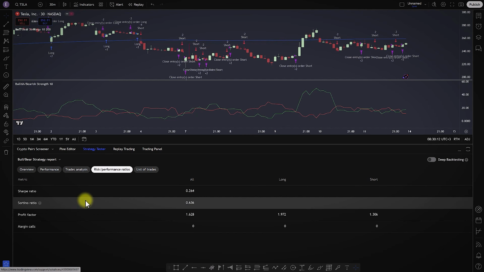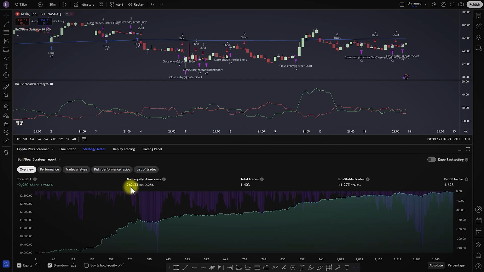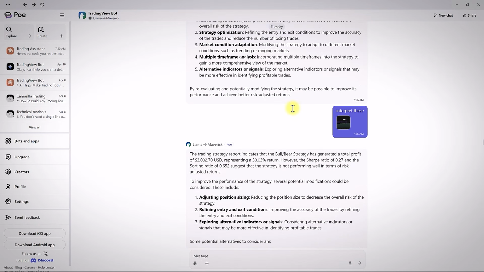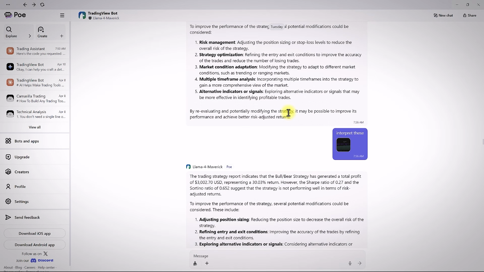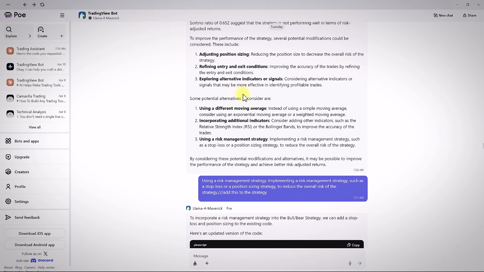Of course, I can go deeper with the adjustments, but you get the point. The assistant suggested we might improve performance by refining entry and exit conditions or adjusting position sizing. One specific recommendation was to test increasing position size, since the strategy appeared reliable enough to potentially handle larger positions without significantly increasing risk. What makes this strategy smart is the fact it doesn't try to predict the future.